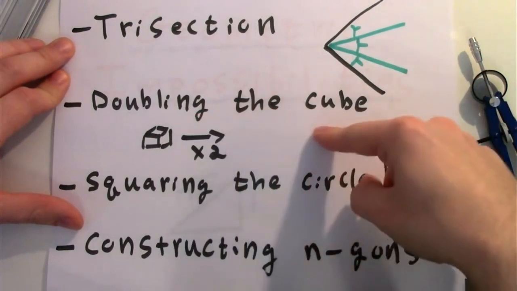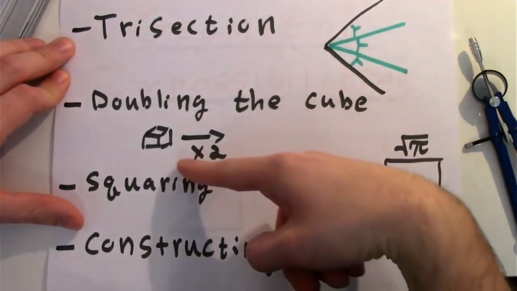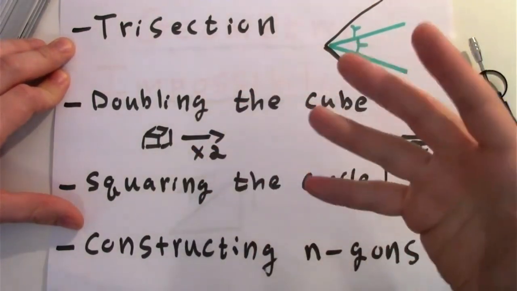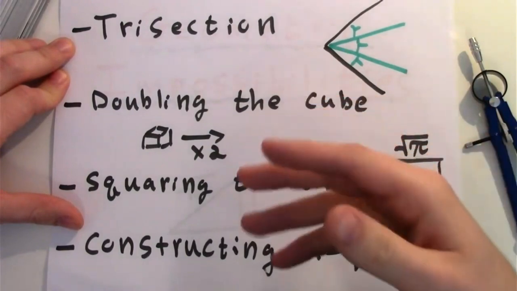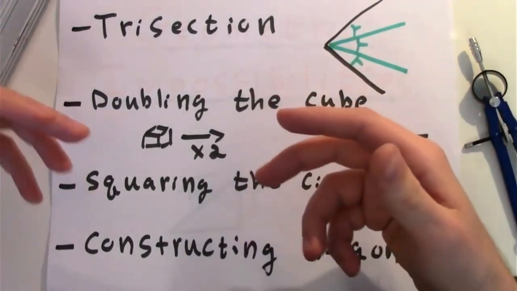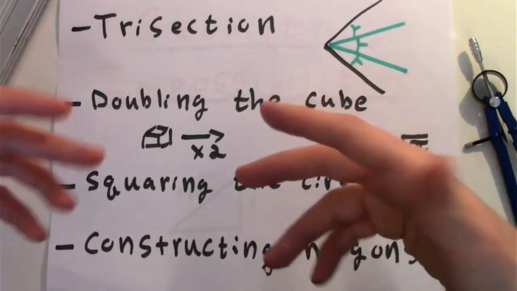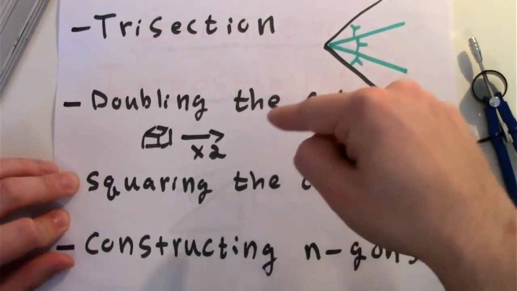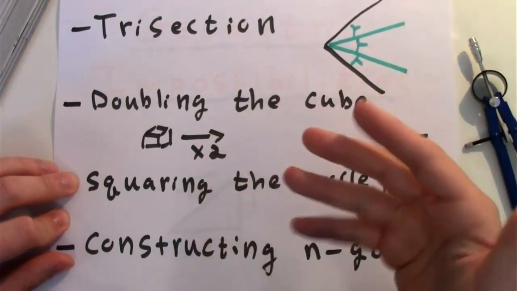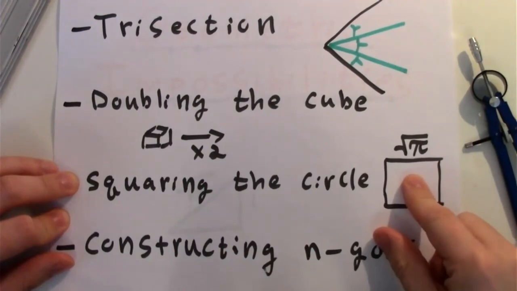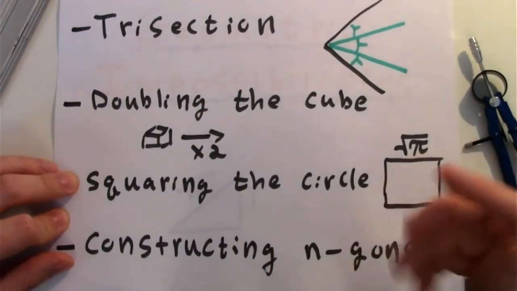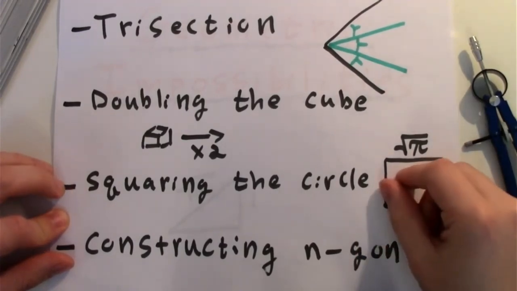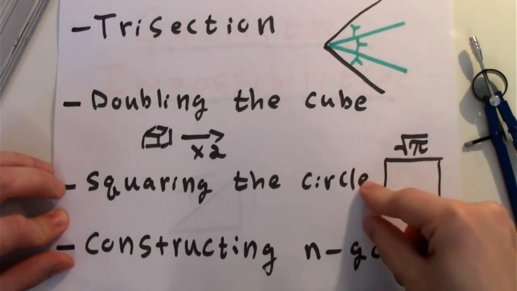There is also the impossibility of doubling the cube, which states that given some cube of, say, unit length, it's impossible using straight edge and compass. Again, of course, we're imagining doing this in a three-dimensional sense, or even just the two-dimensional representation of such a cube. The claim is it's impossible to construct a cube which has exactly double the volume of the unit cube. Perhaps one of the most famous of them, and one that crackpots online love to convince themselves that they've actually been able to do, even though it is impossible, is to square the circle.